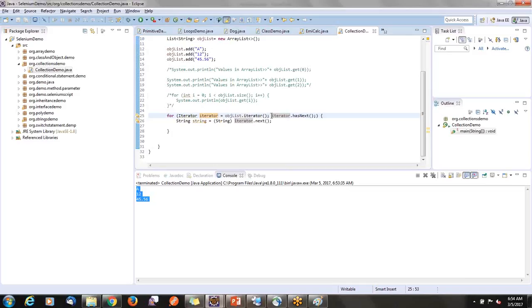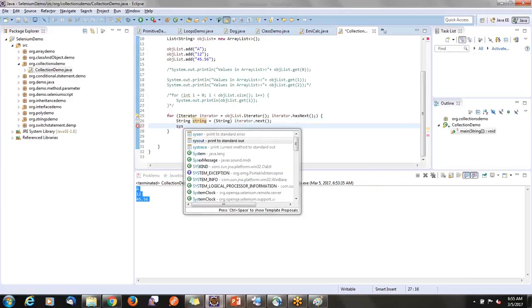Fine. So iterator dot has next verifies whether your list has any other next element; if so, the loop will go on, otherwise the loop will stop. Iterator dot next gives you the next element of the list, and whatever the type of that object in the list is, we convert it into that type. Like string we had, so we are converting it to the string type and storing that into a string.